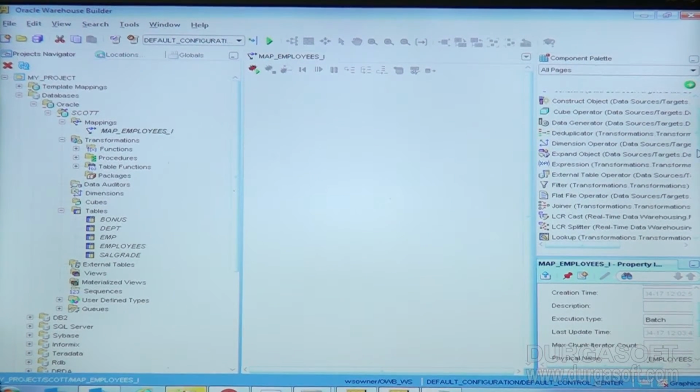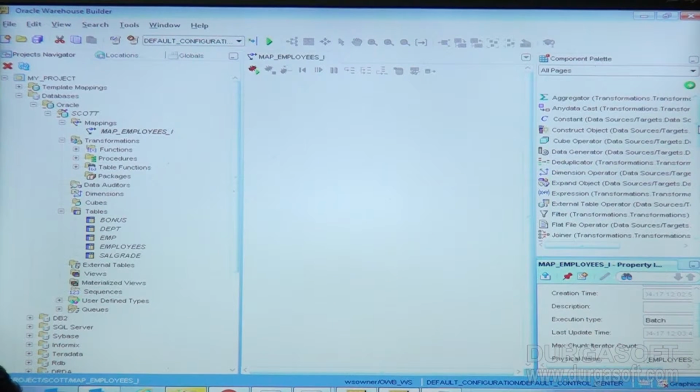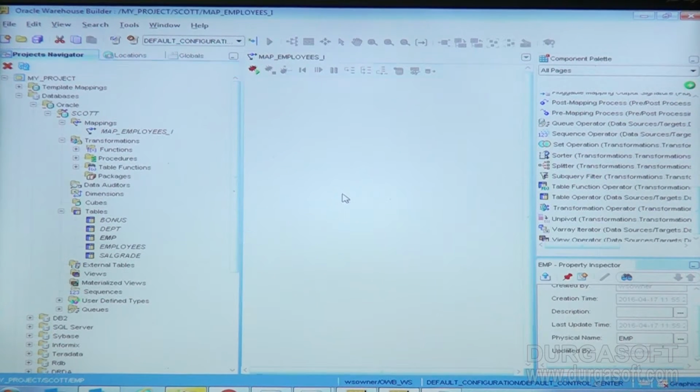You may have different requirements, like you want to join some tables, take flat files, do some filters, some expressions, all these different kinds of operations, and you can perform them using these operators. For our case, we will do a simple mapping. We will load the data from the EMP table to employees.